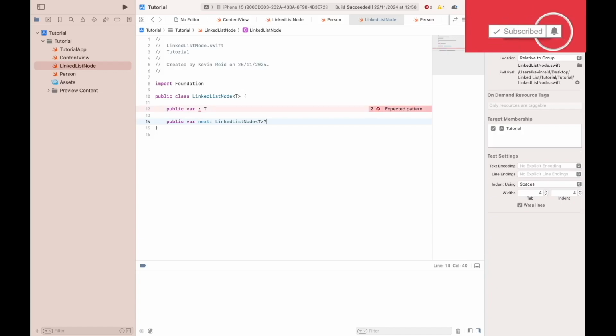On line 14, we create a reference to the next node in the list, which is an optional LinkedListNode of the same generic type.